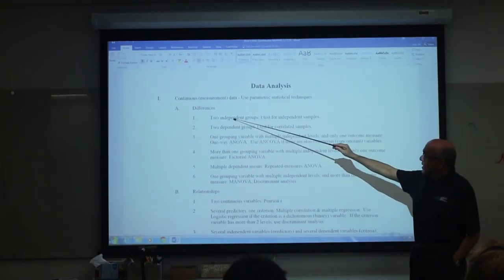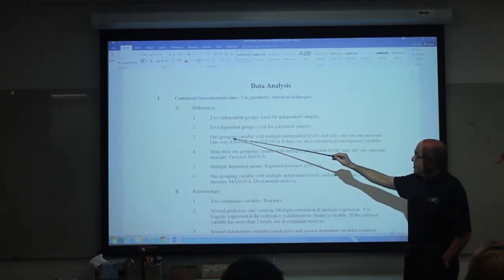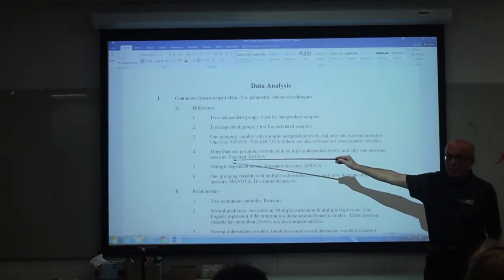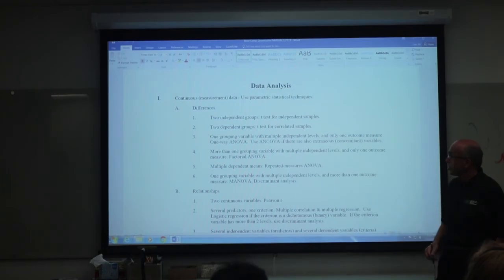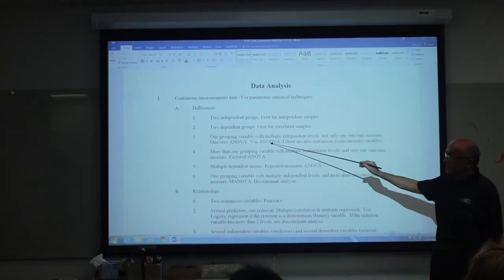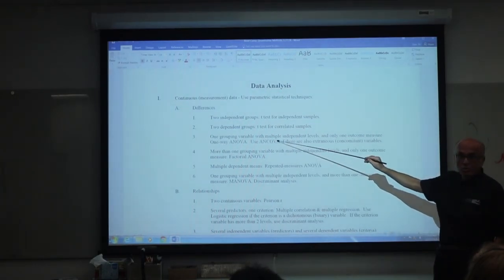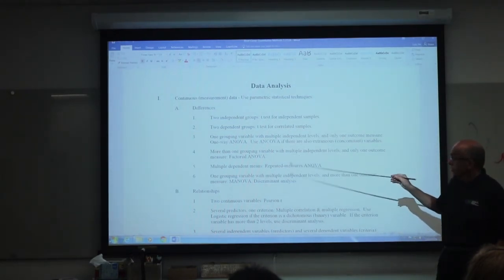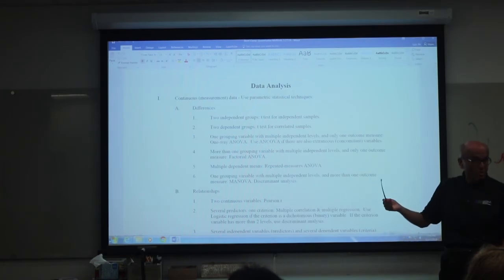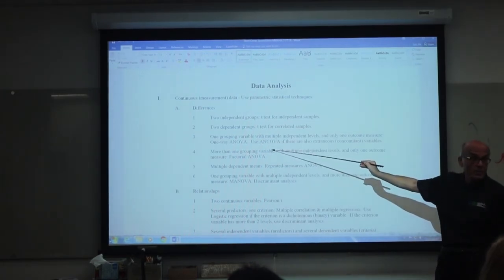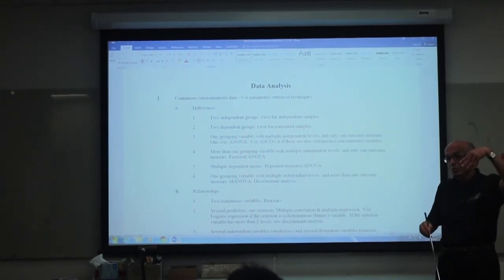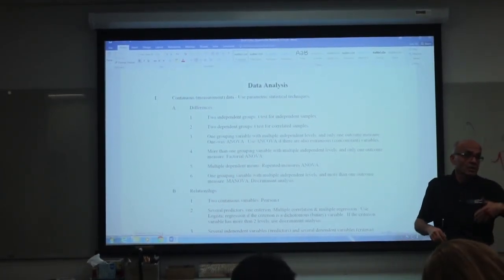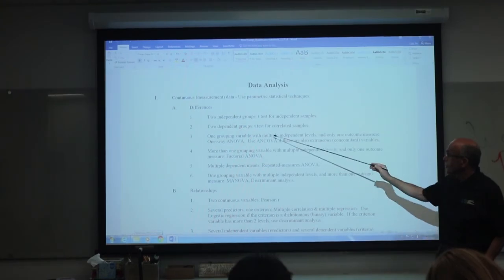If you have more than two groups, then you do analysis of variance to compare two or more groups. And then you do analysis of covariance, if you want to, remember I talked about confounding extraneous variables? One way you can statistically control for that is to do covariate analysis. You adjust the outcome, for example, on the basis of age, or on the basis of pretest.